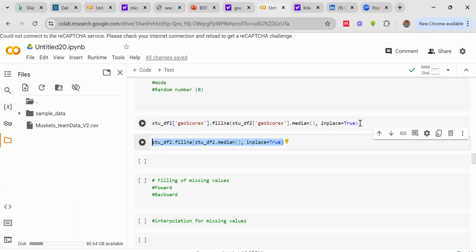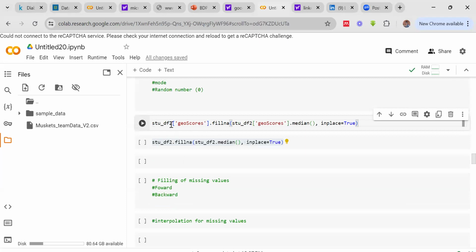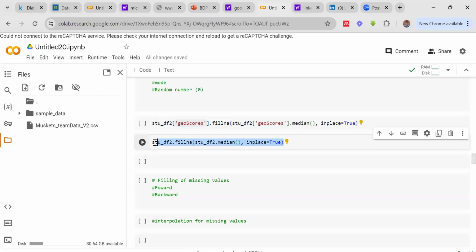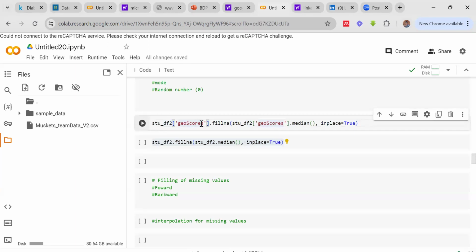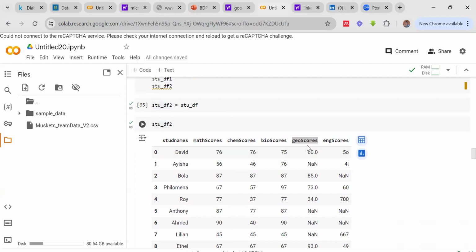But if I run this one, it's not everything. It's saying, from the whole data frame, only go to the column with the geography score alone. That is the one I want to deal with, and not everything. Please note when you are dealing with everything and when you are picking. In fact, the best thing is to pick them one after the other. They may be unique. What you need to do to a geography column may be different from what you need to do to the English column, the biology column, or the chemistry column. So take them one after the other, not everything.